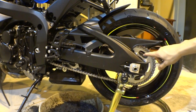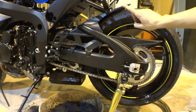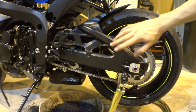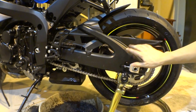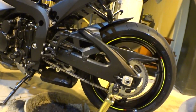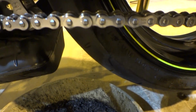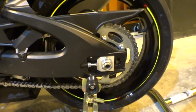You are going to want to make sure, guys, that you do wipe off your wheel, because that could be an accident waiting to happen. You'll bust your ass and all your stuff, and there goes your bike. So make sure you wipe that off. But as you can see, I'll show you. Look at that clean chain. Nice and shiny again. So right now we're going to go ahead and wipe it down with our shop rag.